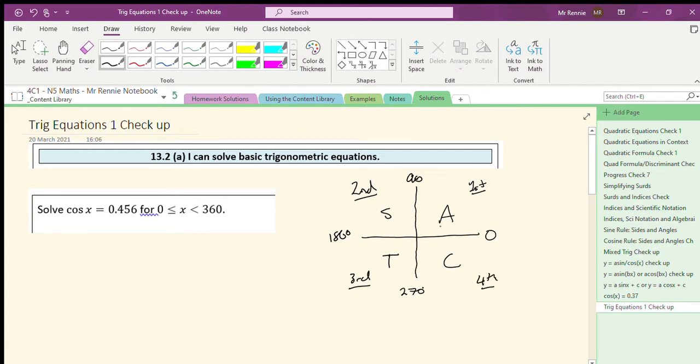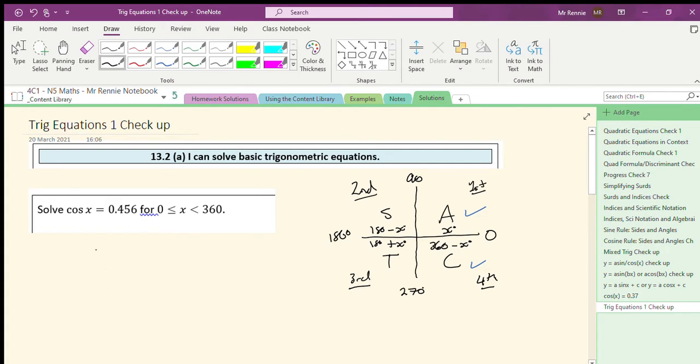The last thing to remember is your rules. So it's x, 180 minus x, 180 plus x, and 360 minus x. That never changes at all. We need to tick which quadrants we're going to be working in. Because cos is positive, I'm going to tick the cos quadrant, that's the fourth one. But I need to remember that A stands for all, which is when all graphs are positive, so cos is also positive there. So I'm dealing in the first and fourth quadrant.